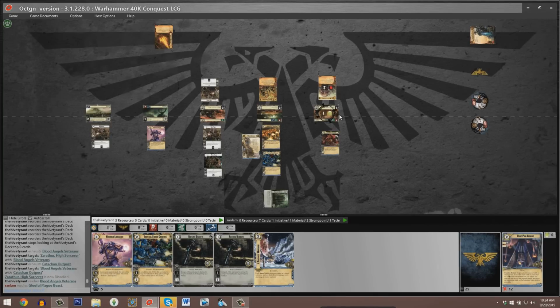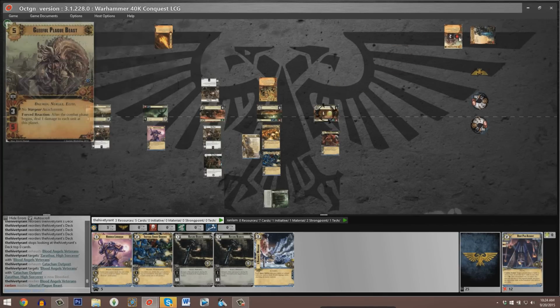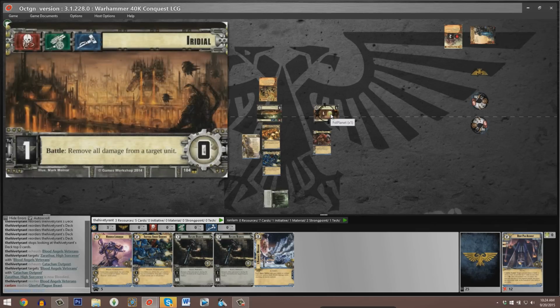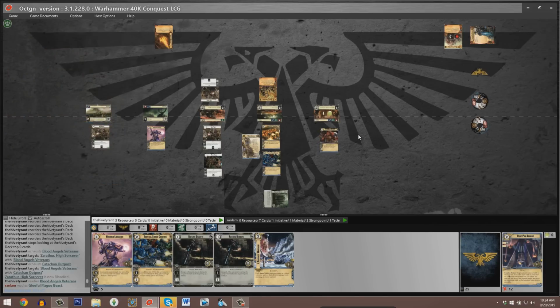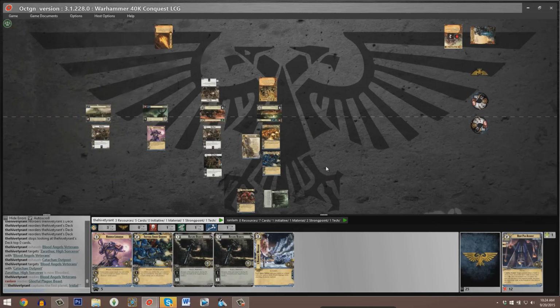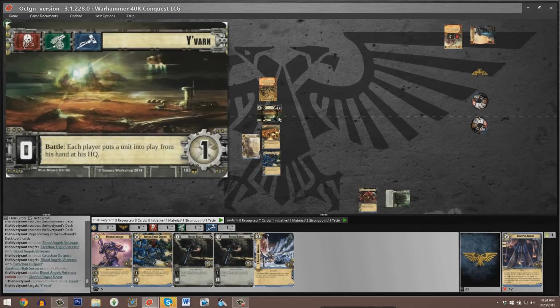But I'm currently waiting. Does my opponent retreat? And yes, thank God my opponent does decide to retreat. So shockingly, at the very brink of losing the game, I managed to win the battle at this planet. My opponent is out of resources. He's got 7 cards, but he must not have any shields at all. So I do manage to capture that planet. I do not benefit from its battle ability, but I managed to prevent my opponent from winning the game, which is absolutely fantastic. And my Blood Angels Veterans, of course, returns to the headquarters.